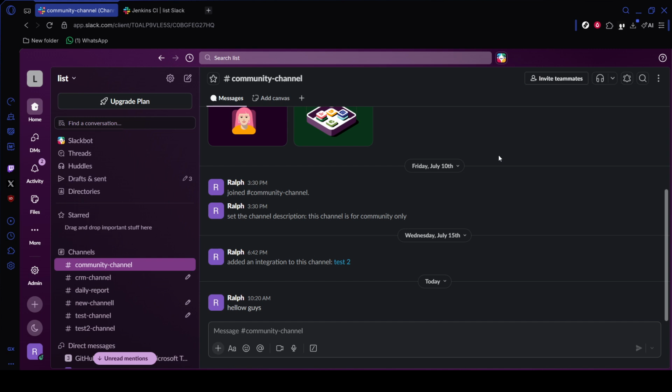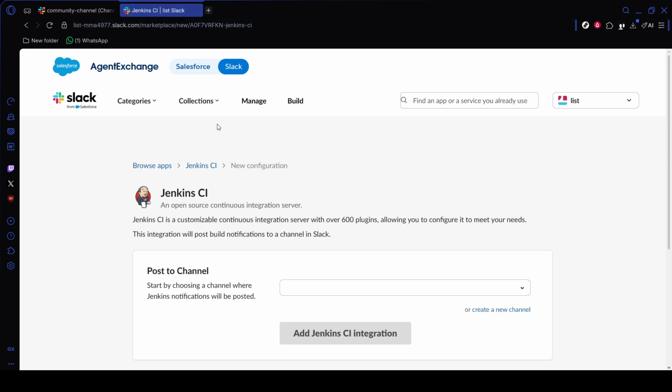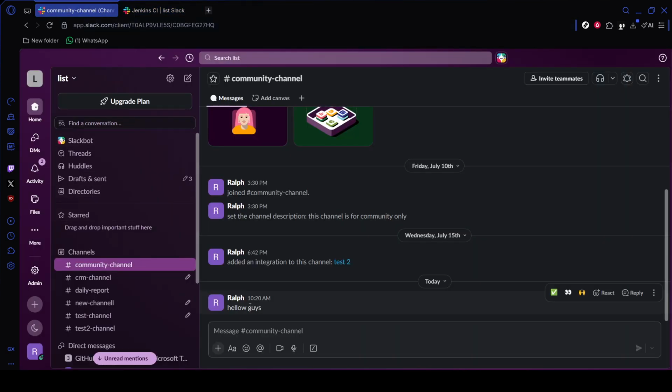If you use a Jenkinsfile for declarative pipelines, the final step is to add Slack notifications inside the post section of your pipeline. Open your pipeline script and place a post block at the end. Inside that block, define separate success and failure conditions and use slackSend in each one.